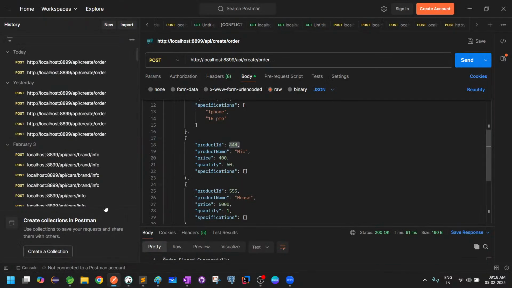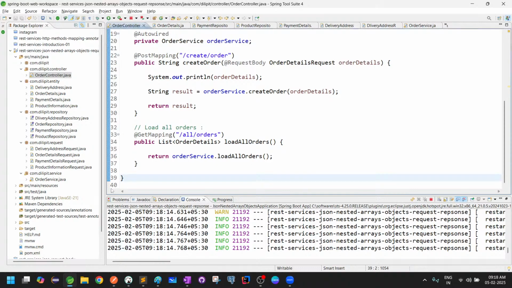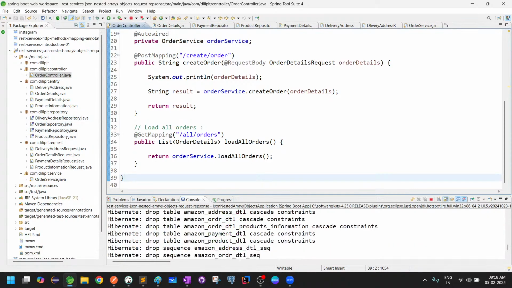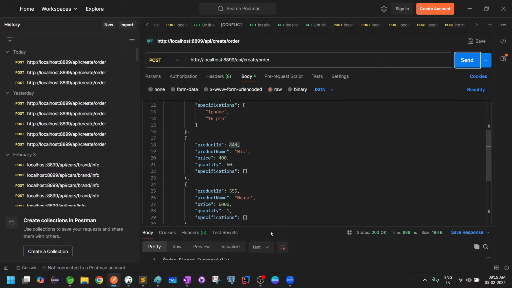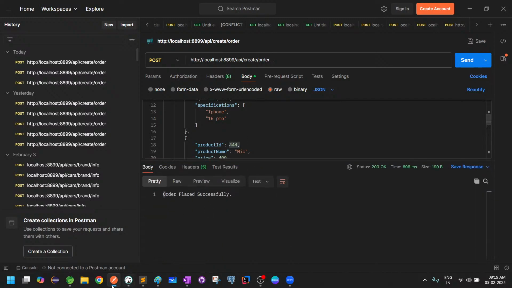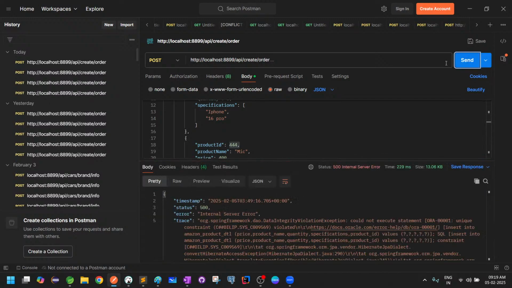The tables got created freshly. What I will do is insert Suresh's information once, and then one more time.